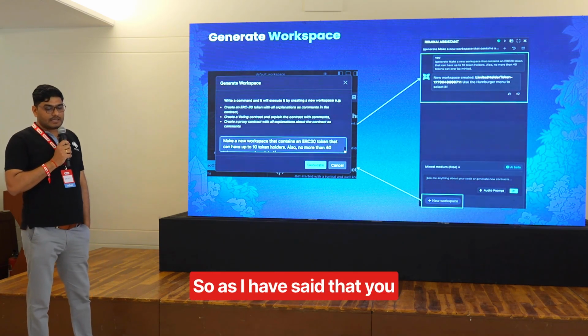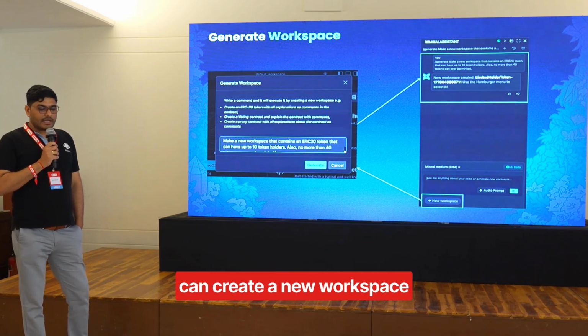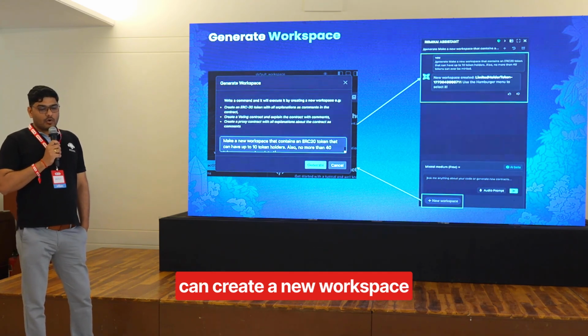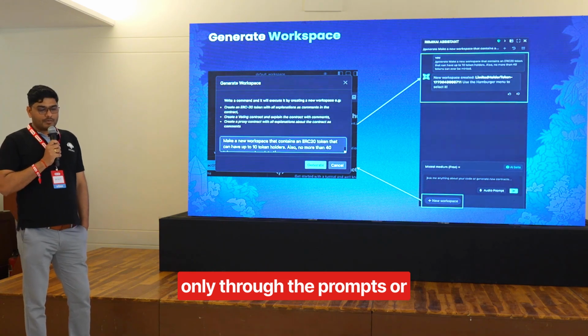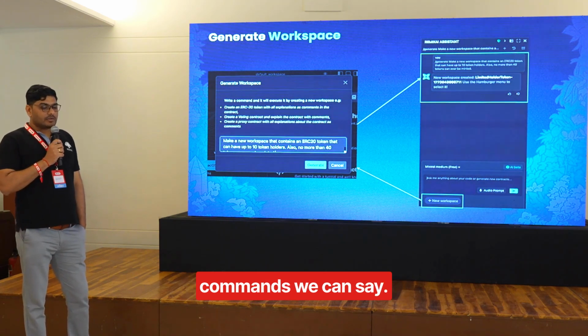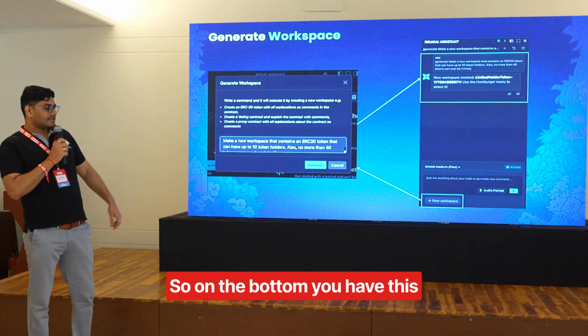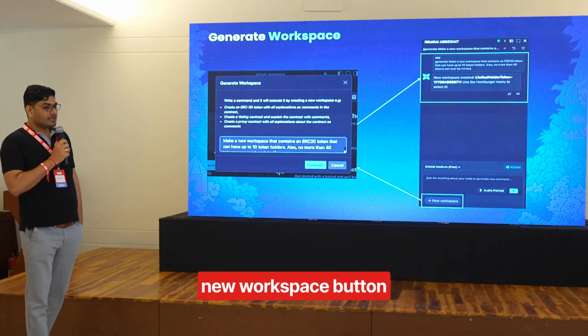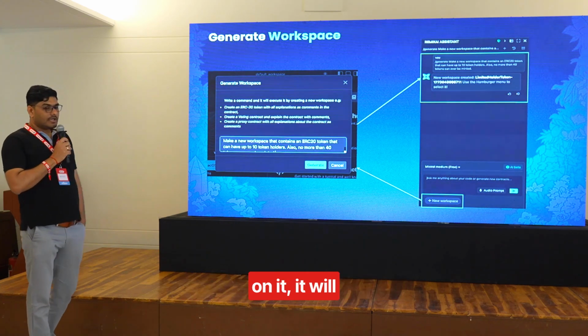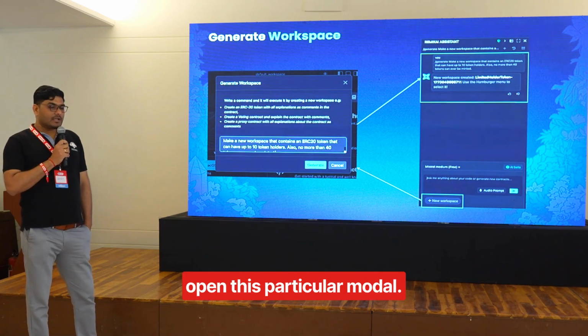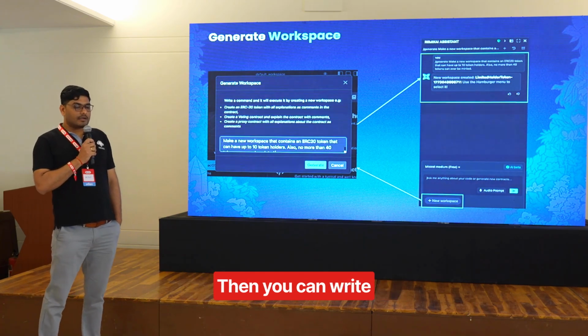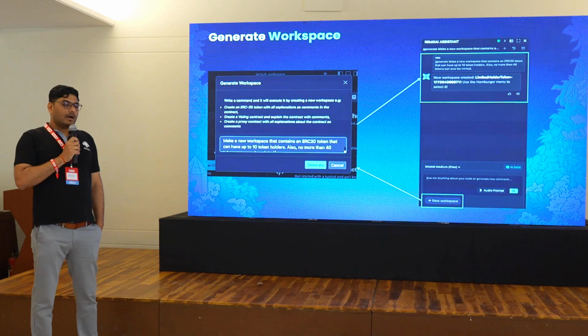Okay, so as I have said, you can create a new workspace only through prompts or commands. On the bottom you have this new workspace button, and when you click on it, it will open this particular modal. Then you can write what to do with it.